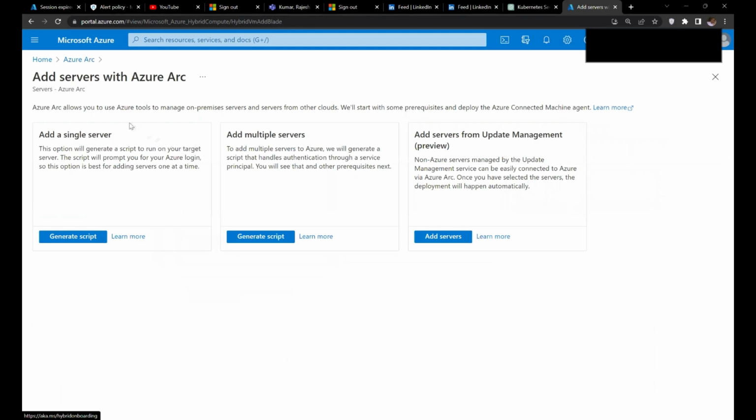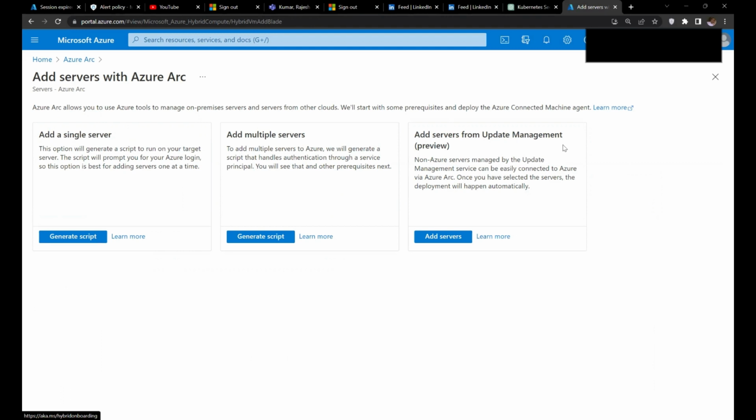Now you have a single server, maybe you have multiple servers, or add servers from update management. All that you can do. Add a single server, you can maybe even bring your own laptop into Azure.